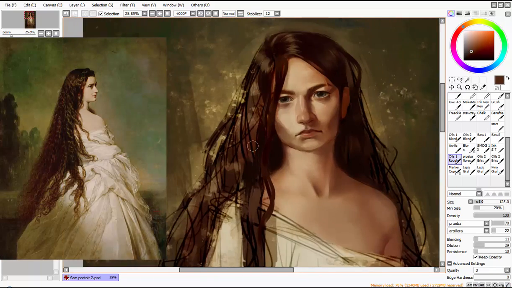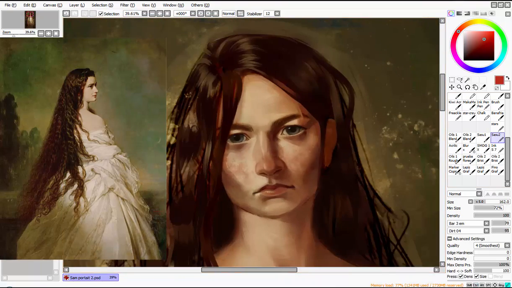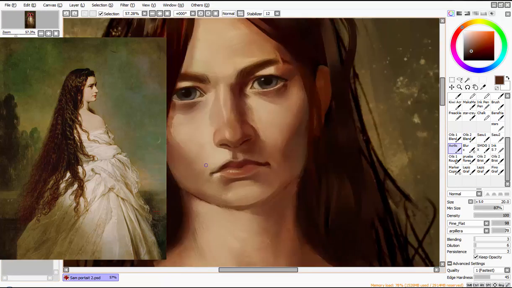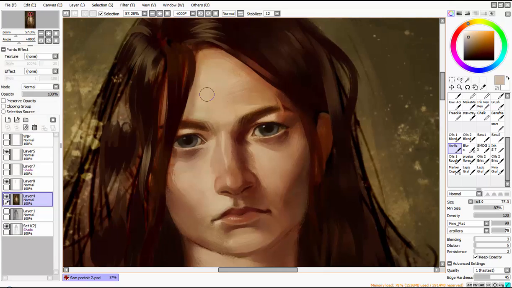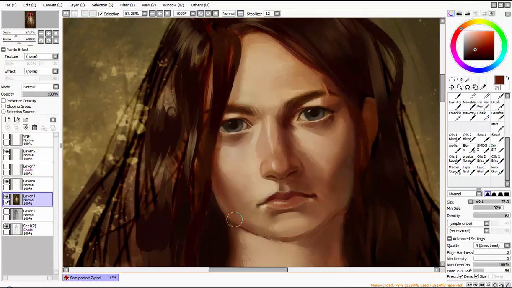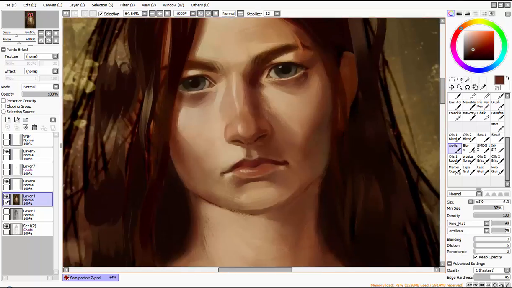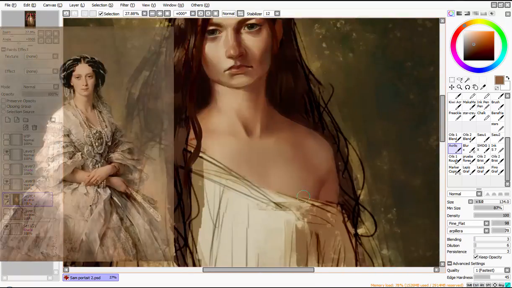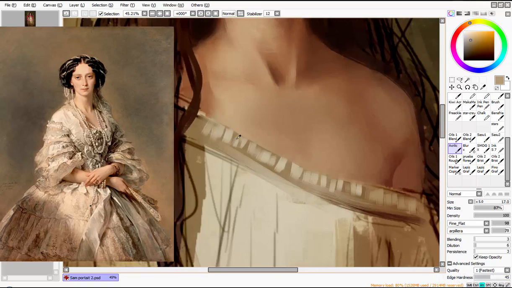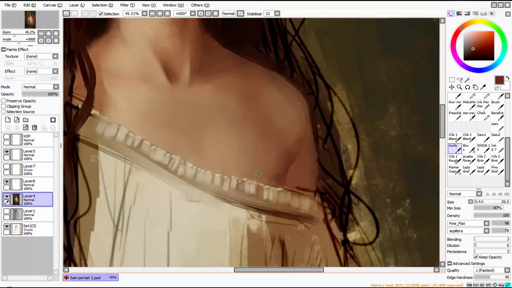The first one, I used the colors, like the greenish background and the color scheme. Sam has this really long wavy hair she keeps in a braid, and I wanted to paint her with the hair down. The second one I used as a reference for the lighting and the style. So yeah, that's pretty much it.